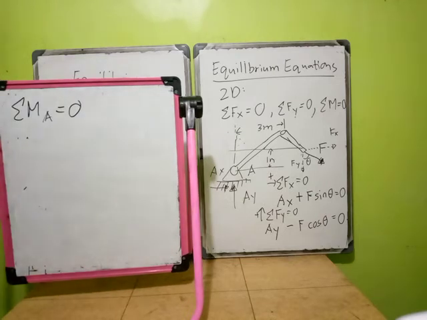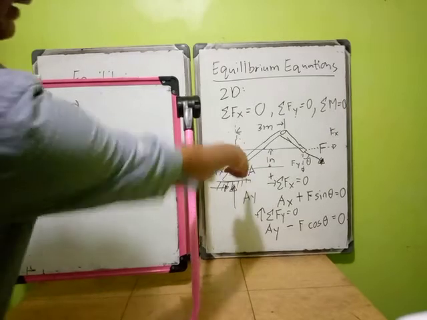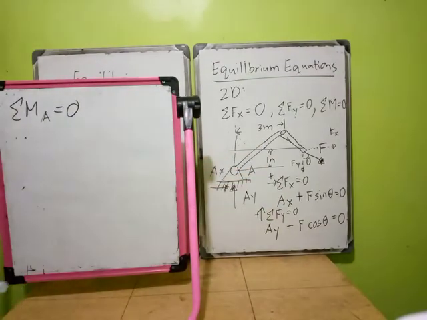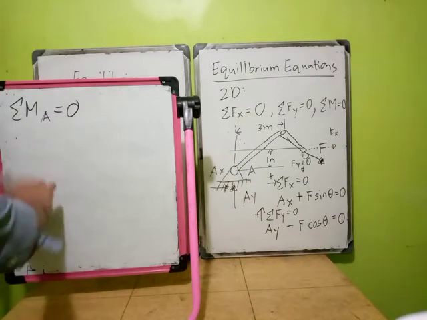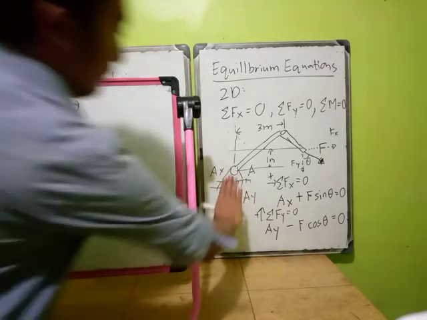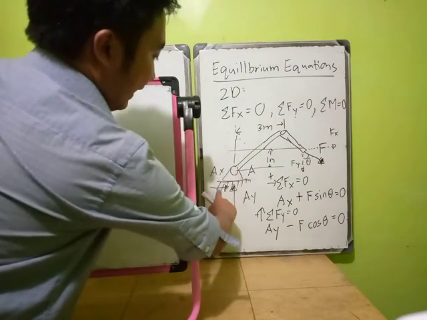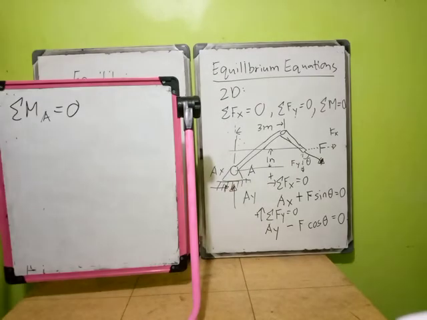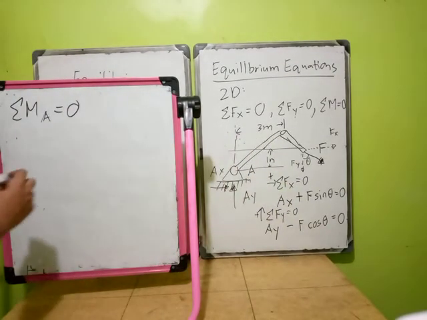Okay, so what about in this figure? Okay, so may 3 meters tayo, tsaka may 1 meter na pataas. Okay, so dito, pag nag-sum up moments at A ka, mawawala ito. Itong AX at AY, nasa point A na naman sila, so wala silang moment arm. So yung distance nila from A itself is 0 kasi nasa A sila mismo. So itong forces na to, magiging ganito.